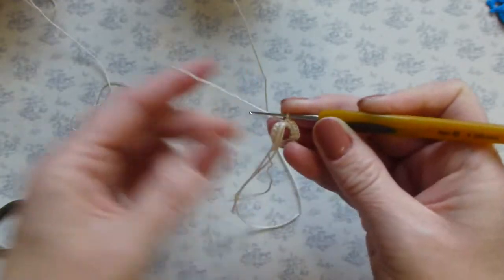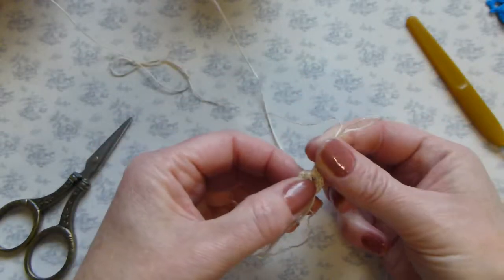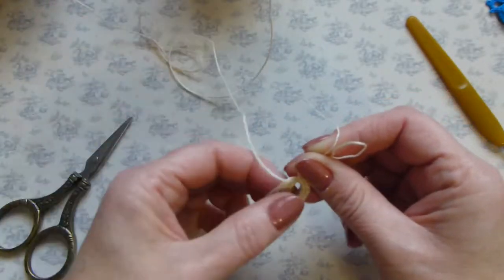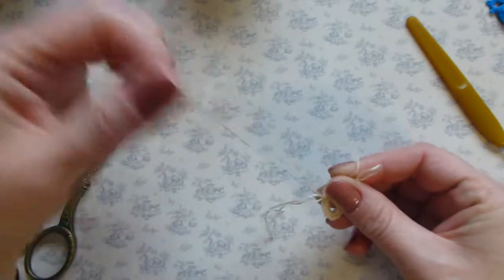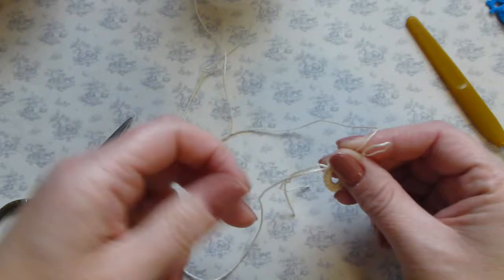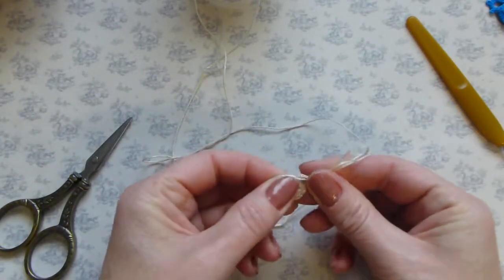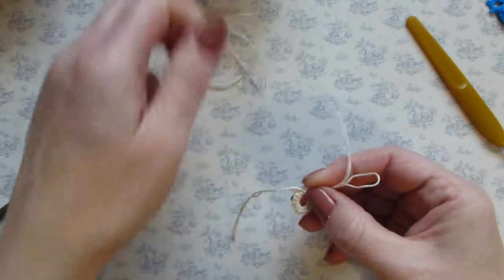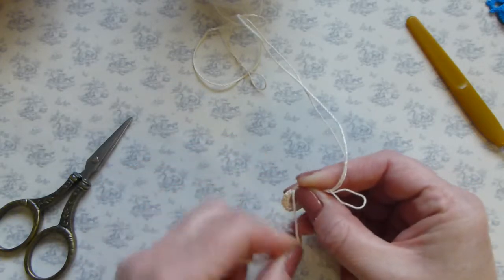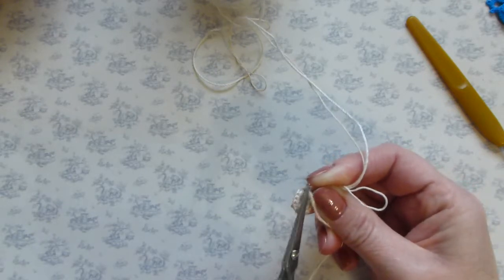So now we're done. And what I will do, pick up your working thread in the last stitch, then find the packing cord that is attached to the ball of thread, move it to the front, and also keep it together with the working thread, and you can cut off the short tails. Short tail of a packing cord and short tail of your working thread. Just cut it off very carefully not to cut stitches.